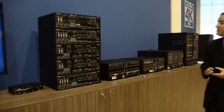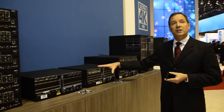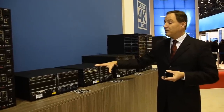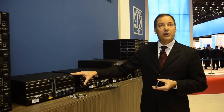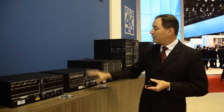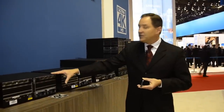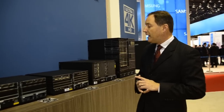Alongside the DVX room solutions, we have the DGX family of matrix switchers. Matrix switchers provide distribution of audio, video, control, and Ethernet throughout an entire facility. Because you're delivering content over longer ranges, we have full provision for a variety of distance transport options, including DX-Link for distribution over standard category cable, as well as fiber — both multimode and single-mode fiber are accommodated. We have a range of chassis from 8x8 matrix sizes all the way up to 64x64 to accommodate enterprises of all sizes. And of course, all of our chassis are 4K and Ultra HD ready.